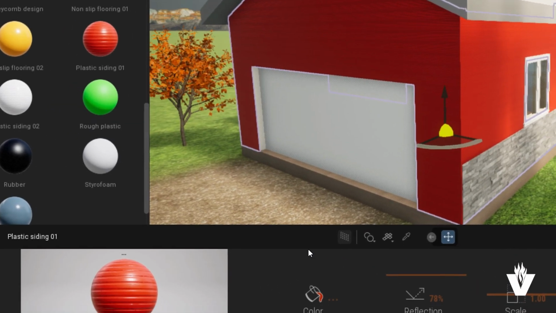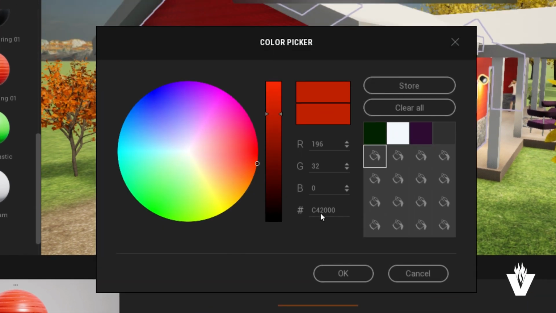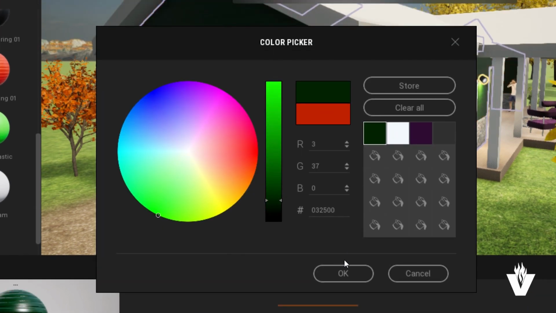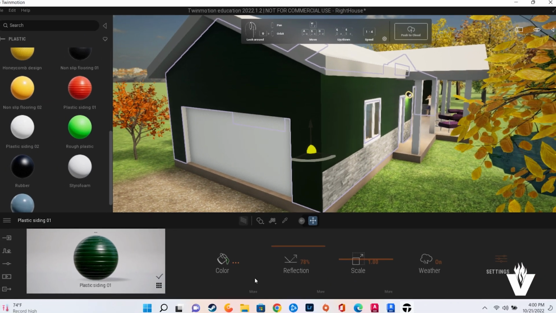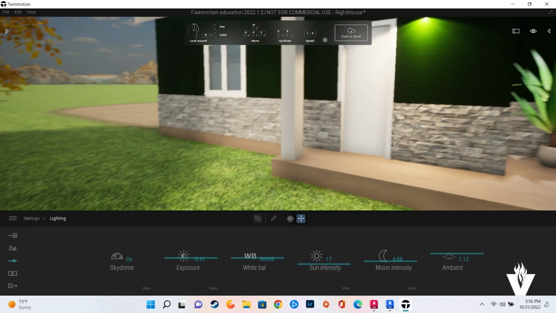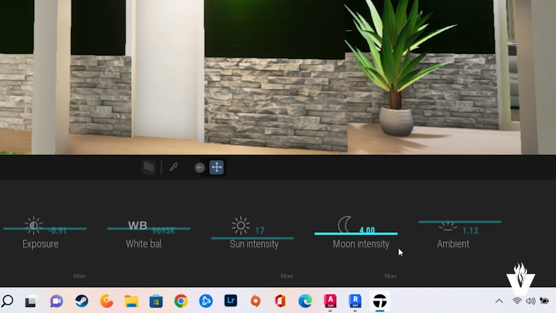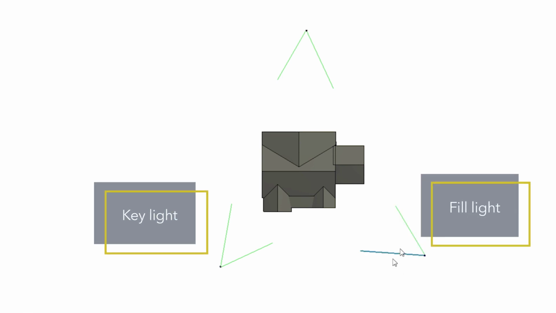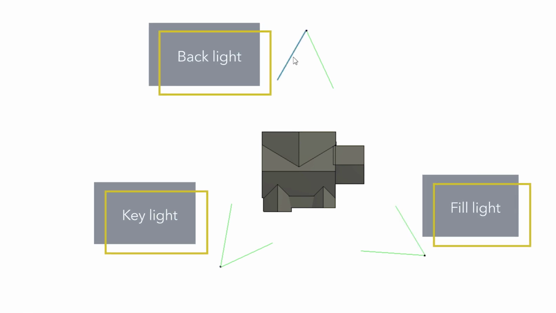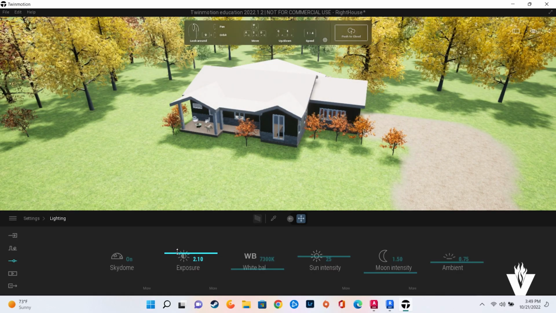Most computer programs that allow rendering will pull in a library of materials and the colors can be adjusted to the desired hue. To make your rendering look more realistic, you will need to pay close attention to the source of lighting to add shading and shadows to your drawing. Adding a key light to the front of the scene, a fill light to one side of the scene, and a backlight toward the rear of the house is a method most often used and is called triangle lighting.